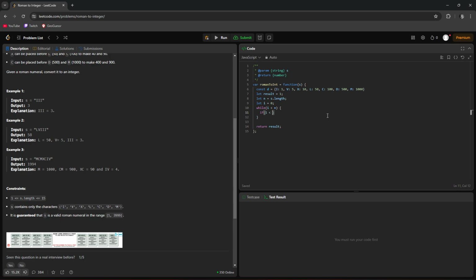So if the index is less than n minus 1, and string of i, so the index of the string, and we get the hash value.